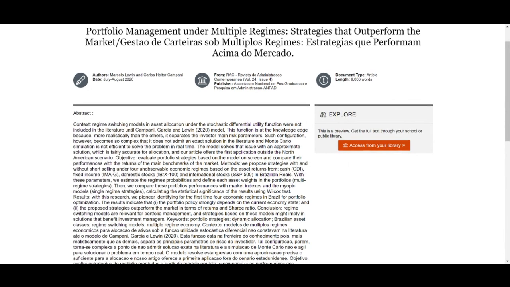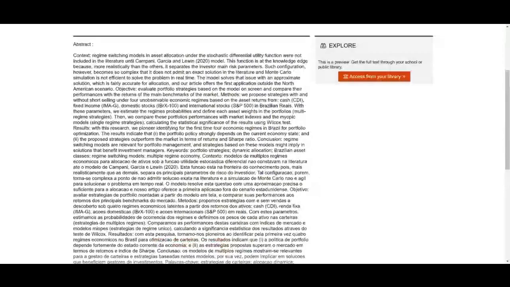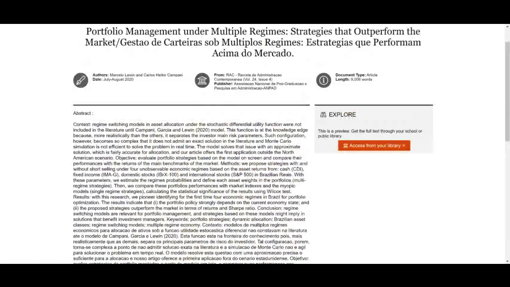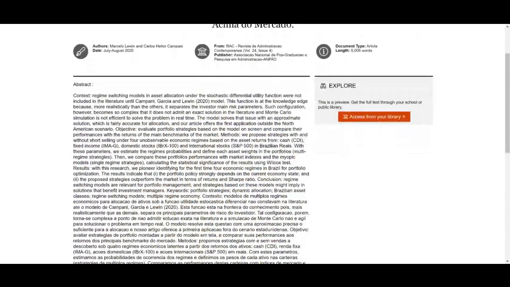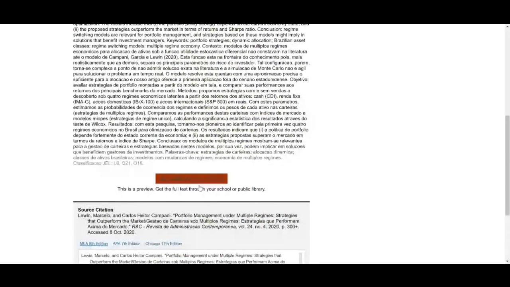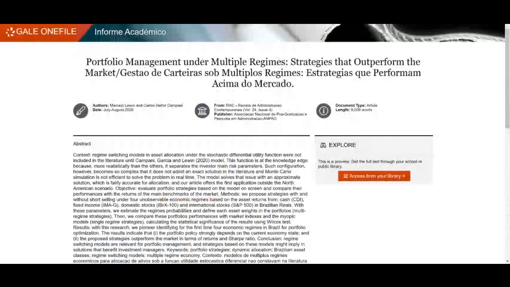And you can see this is a really long abstract. Usually most of the abstracts are less than 200 words. But basically what they're talking about is regime switching models. So this might actually throw you off because of the things that they're talking about. But that's what you do. So you look at the abstract, and when you read the abstract, if it makes sense, then you might want to go back and read the whole paper. They're saying for this we can access it from the library if we are interested in that. So that's one of the ways that you can look at a research paper.